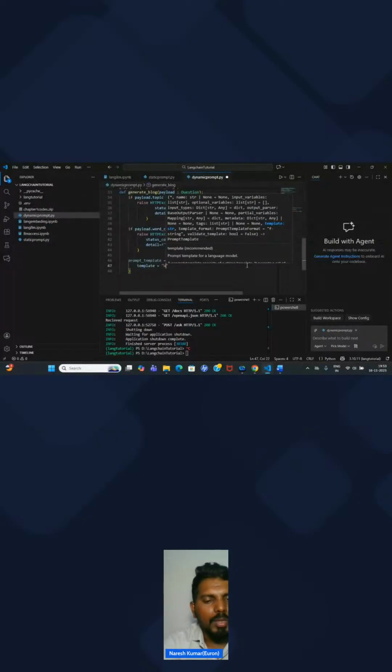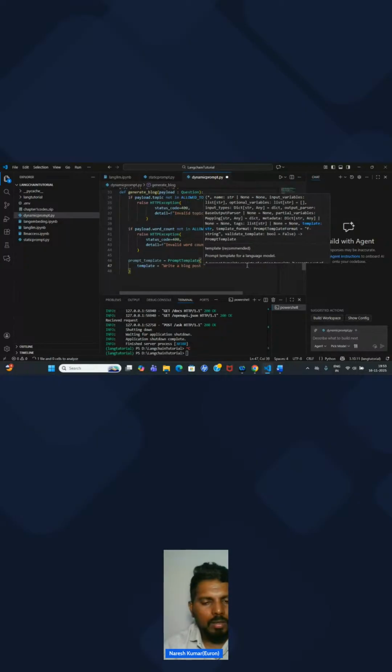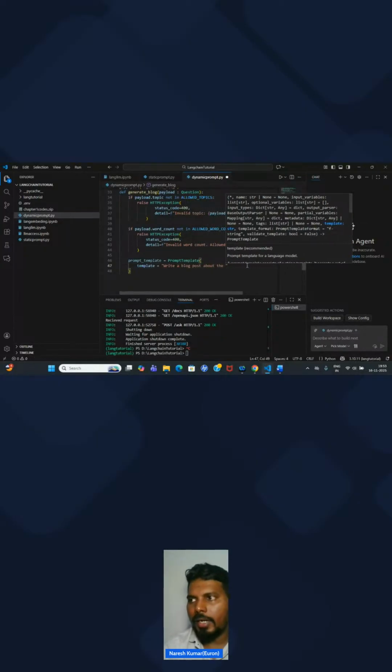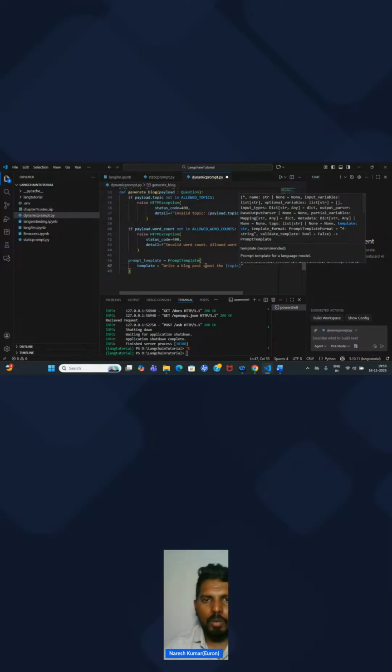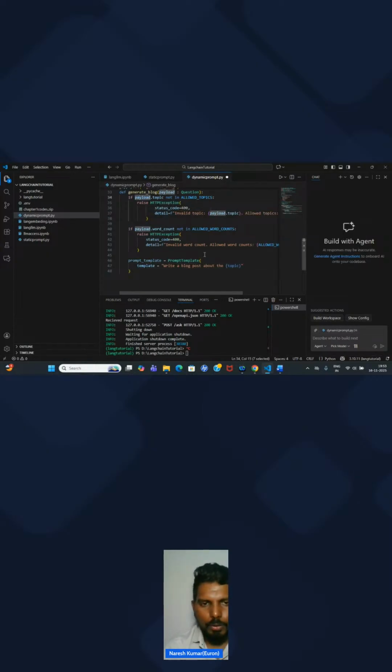So what is the detailed prompt? The detailed prompt would be: write a blog post about the topic, and that topic we are going to get from the user. So right now I'll declare one variable called topic. This topic we have to extract from payload.topic and then pass it to the prompt template. All right.